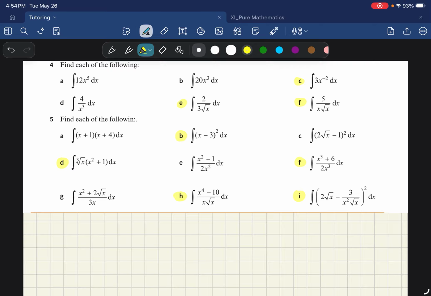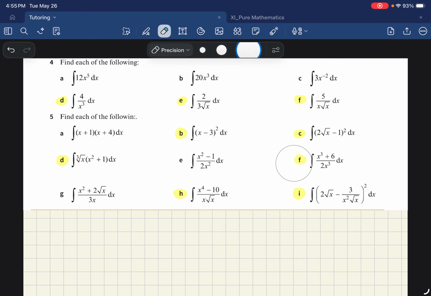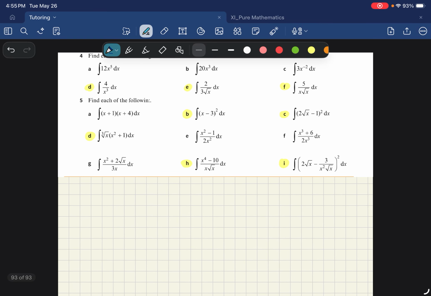All right, so instead of C, I think D. So I'll do D, E, and F because those look harder. And yeah, I think that is it. I'll do C here. I think A is something we have done before. E we have definitely done before. I think F as well. We have covered a similar type of question. So yeah, for B, C, D, H, and I will do for question 5. Those look harder. All right, so question 4D.